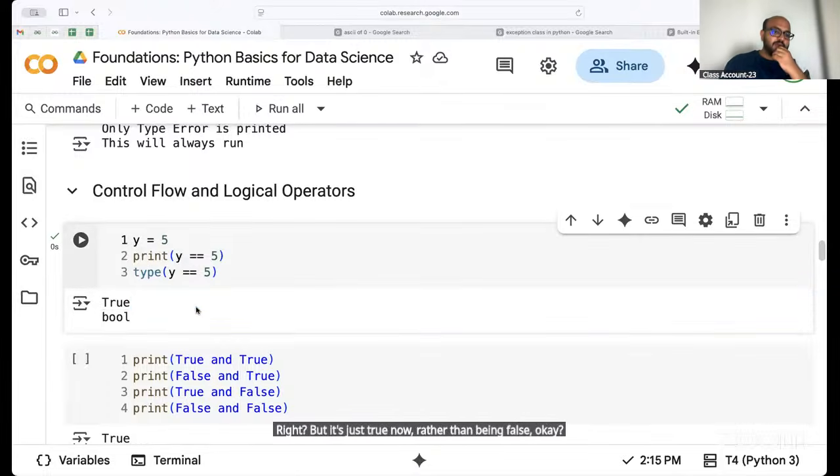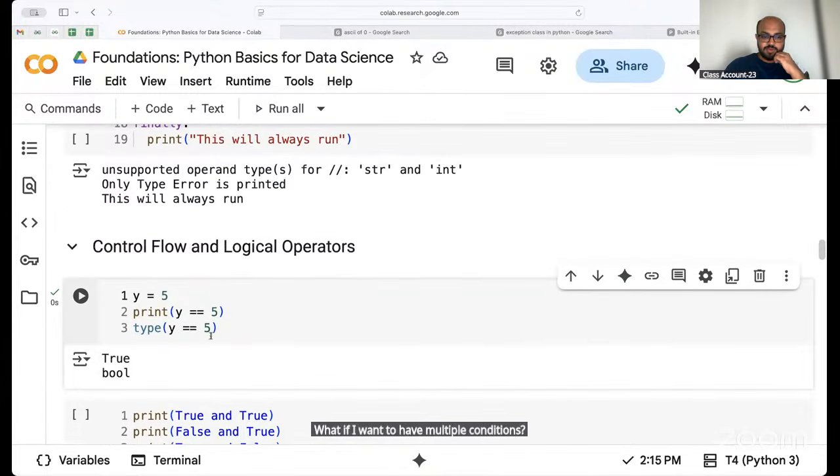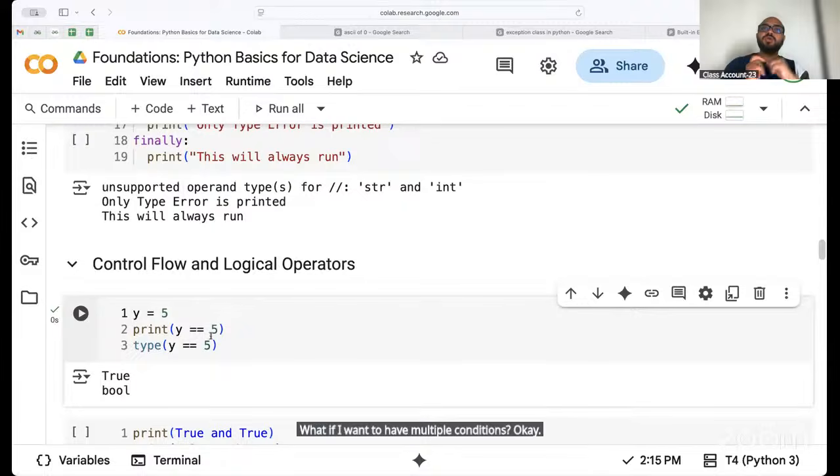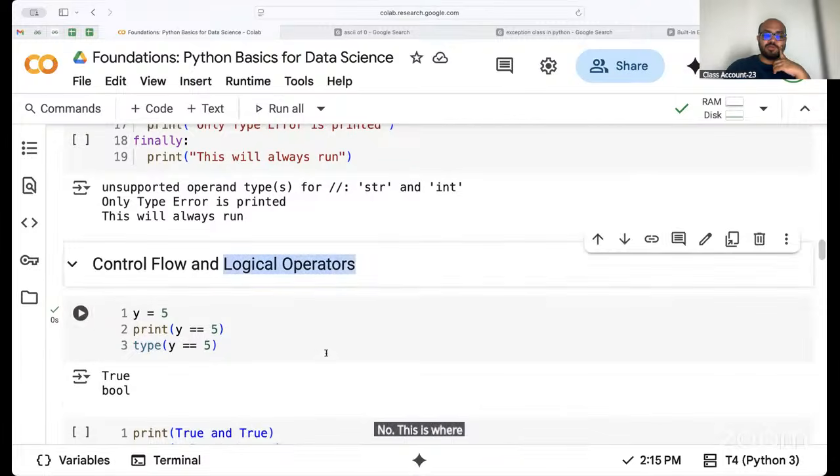What if I want to check for multiple conditions? Will I have to do nested ifs? No. This is where logical operators come into play.